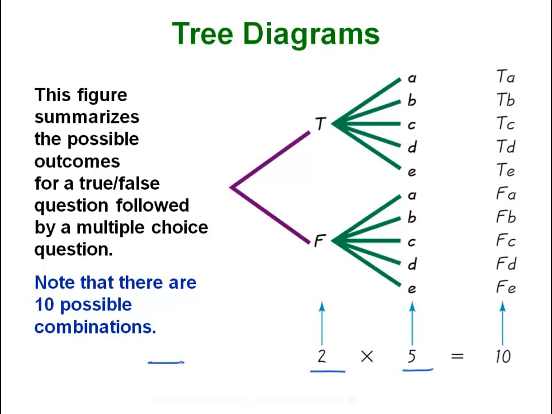If we want to say if someone guessed randomly what is the probability that they get it right? How many right answers are there for the true false? There is one out of how many total? Two. If they have to guess the multiple choice correct. There is also only one choice out of five and the answer is they have a one out of 10 chance of guessing correctly.